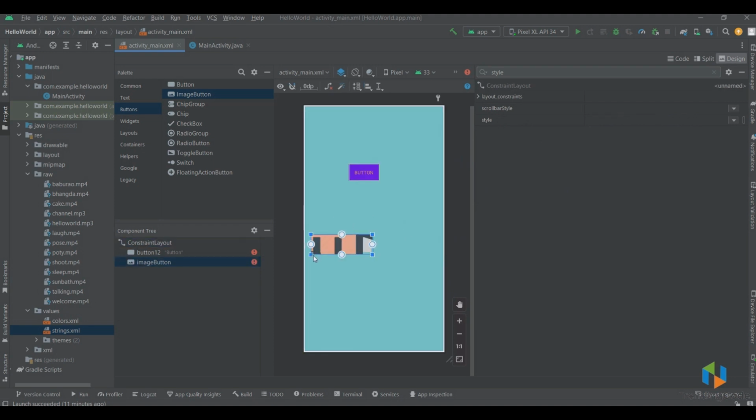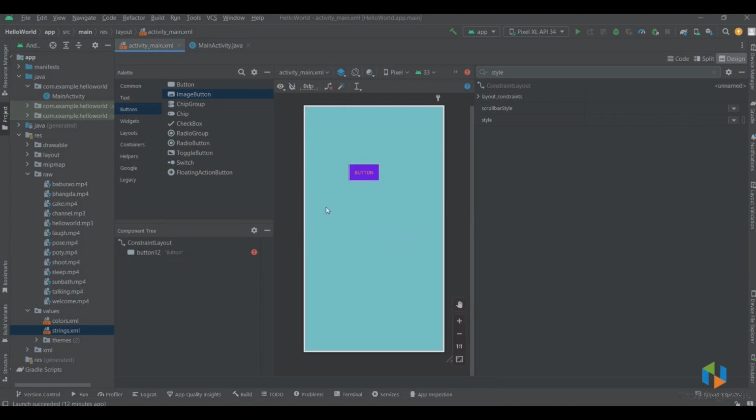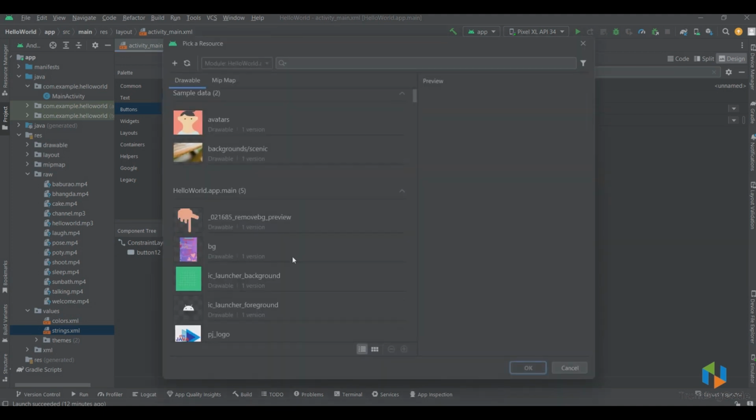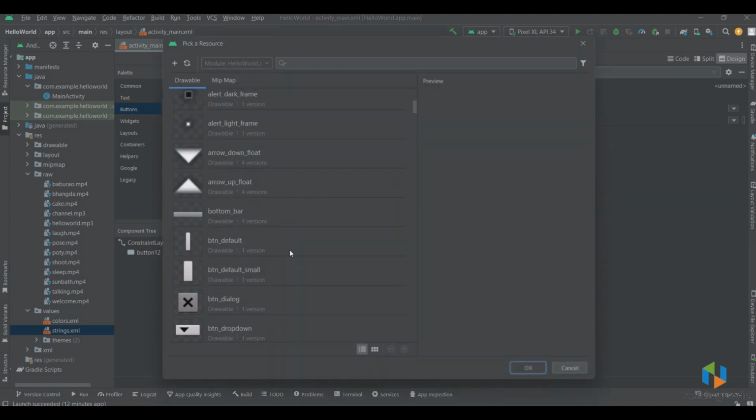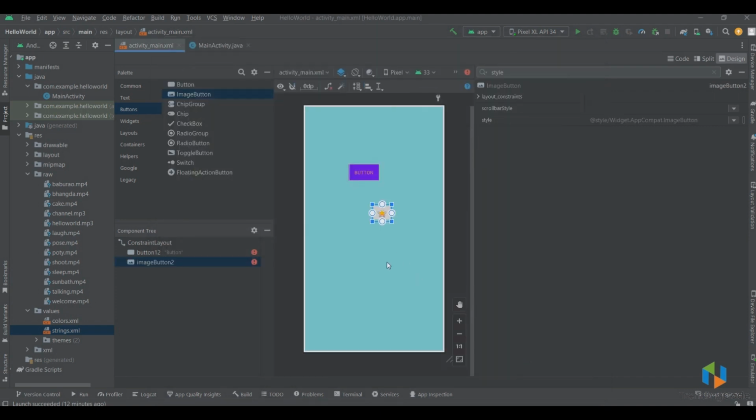Let me reduce it like this, and this image is now provided in the background. So in this way we can change this button, or if you want some different button, you can go and click on image button again and select the image you want. I want a button of play or star or something, so select this one. So this is your button.